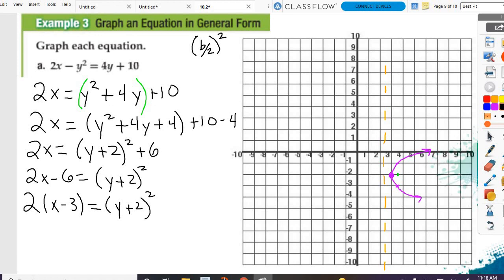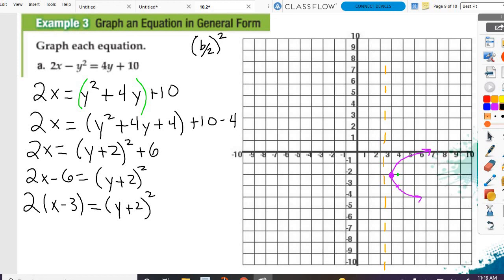So like on this one, notice that we're used to thinking about a values, which are in front of our squared stuff, right? So if I divided by 2, that would give me 1/2, right? So 1/2 is what's really affecting my y. So that's going to compress it, which makes it wider. But remember, because we are left and right this time, it makes it wider going up and down this time.